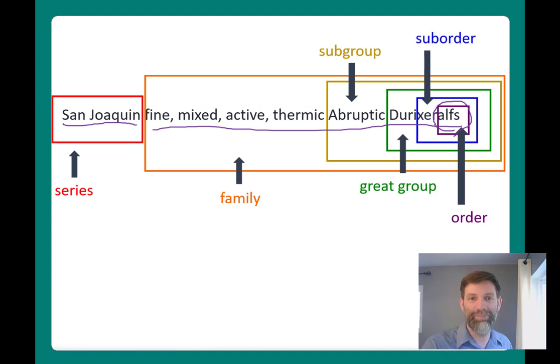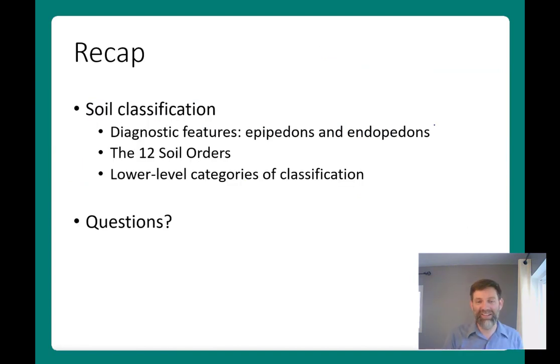So to recap our system of classification that we've covered in this lecture, in these 2 videos, we've got our diagnostic features, a couple epipedons I want you to know, 4 of them specifically, a couple endopedons, 2 that I really want you to focus on, 12 soil orders, and then just kind of the general idea of how we then subdivide those into lower level categories of classification.